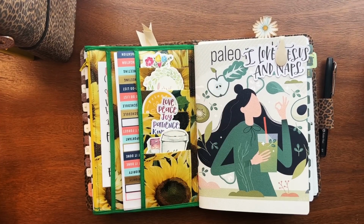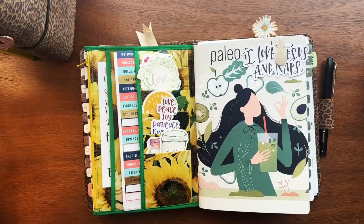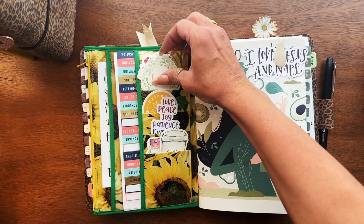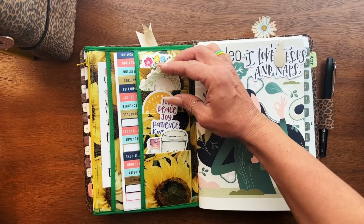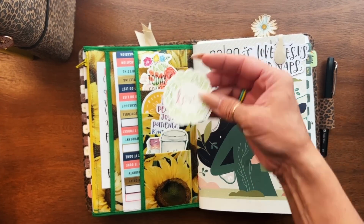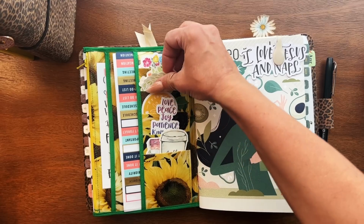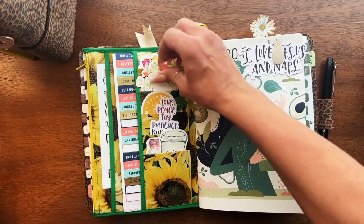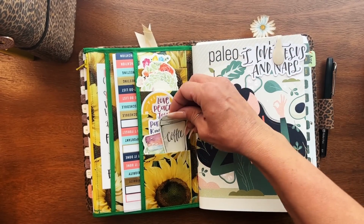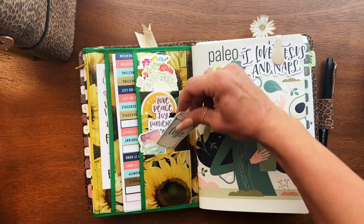Since I'm not using this as my wallet at all, I just stuck in some of my old die cuts. Mind you, I think I have been saying this now for years, but whether they're going to be die cut stickers or just die cuts in general, I will bring back my die cuts. These are my die cuts from years ago, and I think I would make them into stickers is what I would do. And I can't wait. I want to do it so bad. Isn't that just adorable, where they're just little die cuts, and then my books, all watercolor, it's so cute.